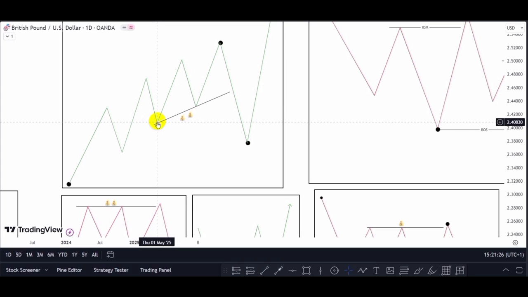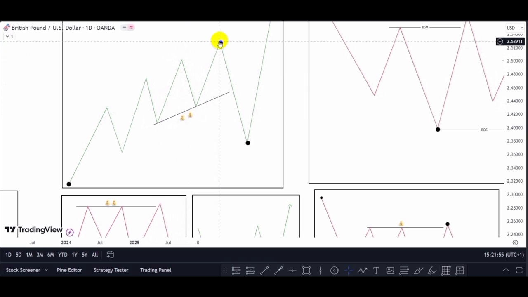In case you do not understand how to mark out this inducement, there is already a video on the YouTube channel on how to identify ideal institutional order flow and also how to identify ideal institutional market structure. You can go watch those videos, especially how to identify ideal institutional market structure. You get to understand how to map out inducements. So you would see that price came to the downside without raiding this inducement to give us a valid higher high here.